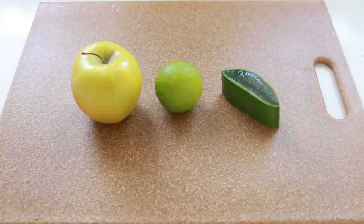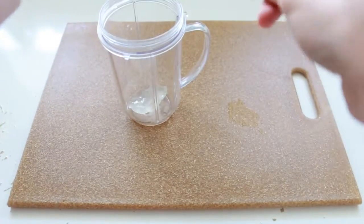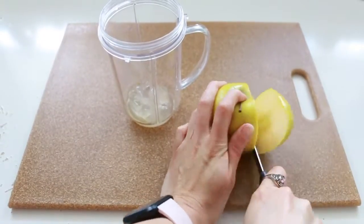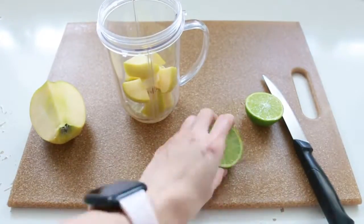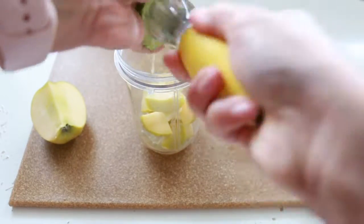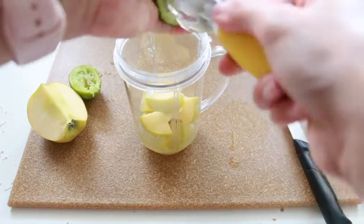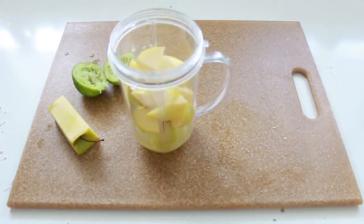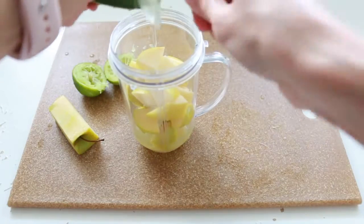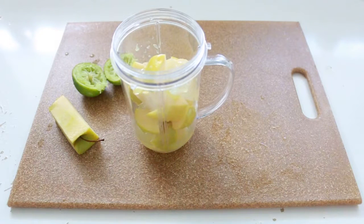The next one is a smoothie recipe, so you get the benefits of aloe not only on the outside but also on the inside. You can use aloe for a juice, a lemonade, or a smoothie. I'm going to share a smoothie recipe with simple ingredients. The first ingredient is, of course, the aloe — just a small piece. Then apple; you can use a red or green apple. I used a green apple to keep everything green. Then lime juice — one lime — and then water or orange juice. For extra benefits I would have added spinach; I do have it, I just forgot. Put all the ingredients together and blend it.